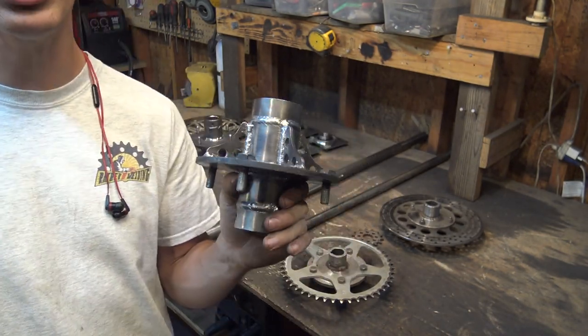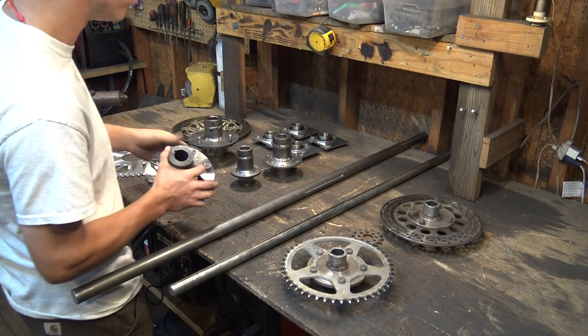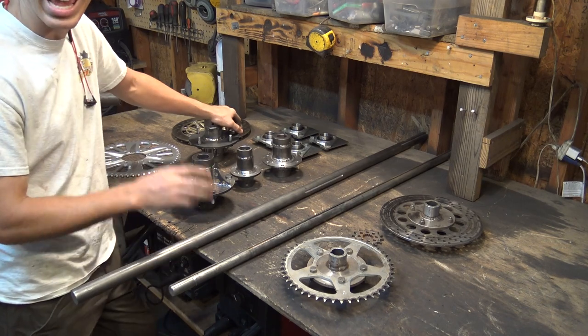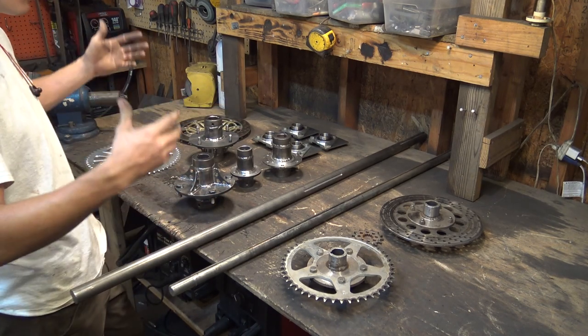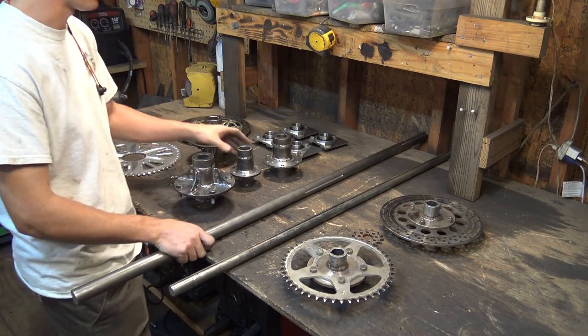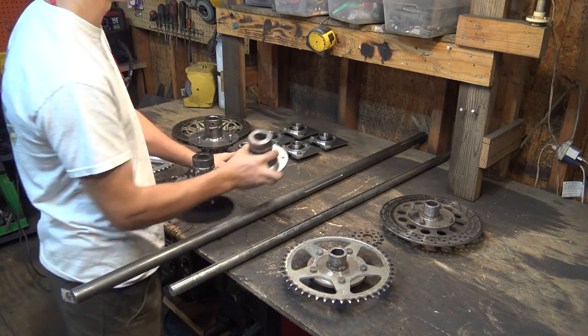You guys may say that this is a little bit overkill with wheel hubs, but I want to make sure this go-kart will withstand anything I throw at it. So I wanted to make everything super big, super beefy, so it can withstand any abuse I throw at it. Now this is the hub for the brake disc, and this is the hub for the bigger sprocket.